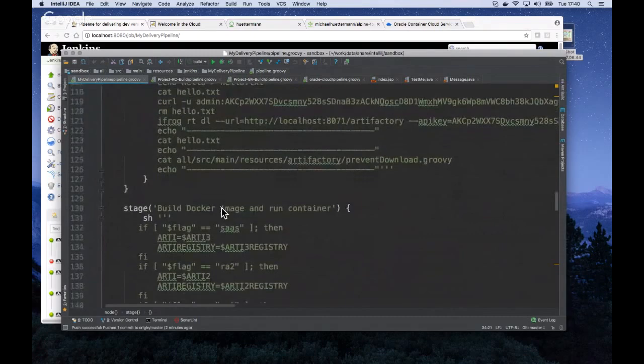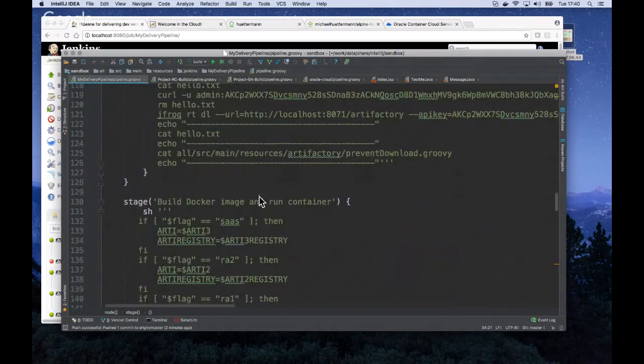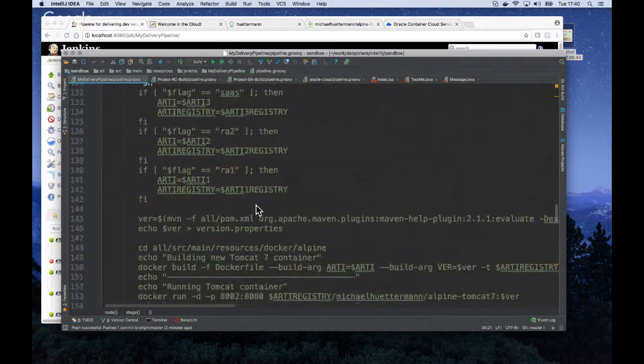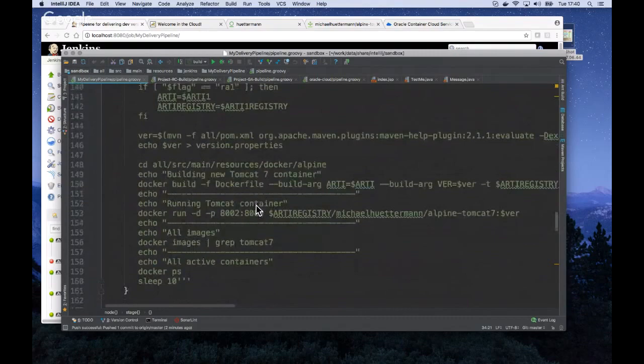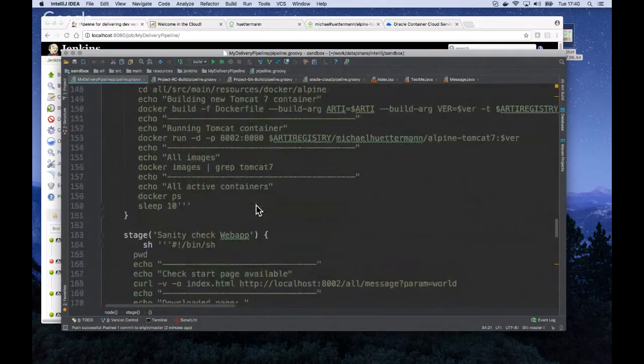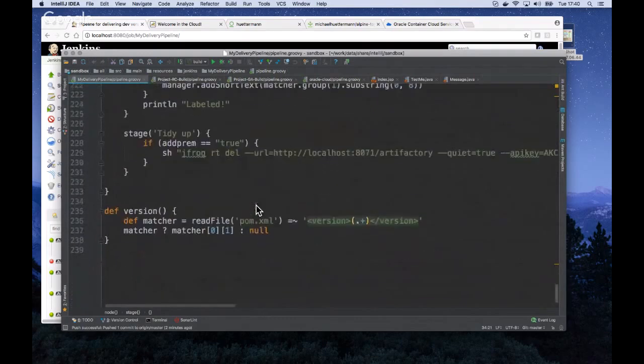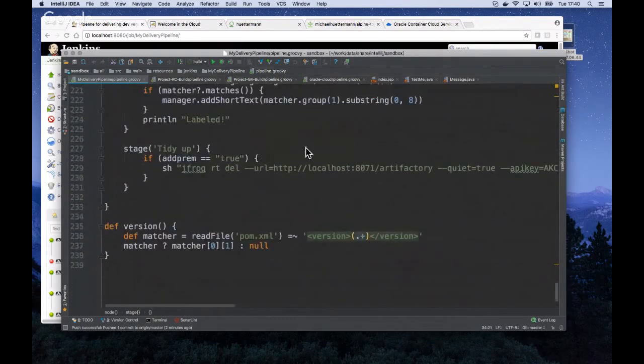Because the WAR file is packaged along with some middleware, Tomcat 7, into our Docker image, and the Docker image is as well pushed to Artifactory. And all this is on GitHub, right? So I give you the link at the very end.